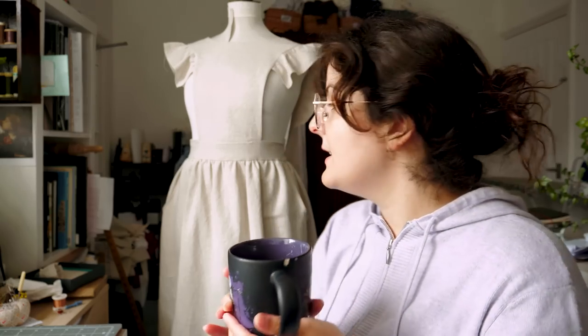So actually, I'm really impressed with this pattern, because instead of telling you just to finish your seams, which sometimes can be a bit of a hassle and really time consuming, they strategically provide you with some extra pattern pieces. So the inside of the bodice is lined and the inside of the waistband is lined, which covers a bunch of the most fraying or dangerous seams. And it finishes it really nicely. So I'm impressed with that.